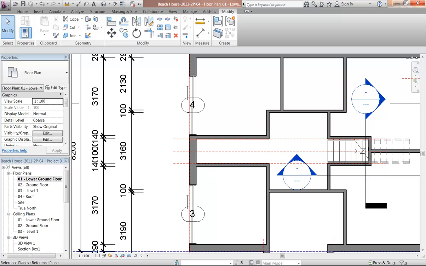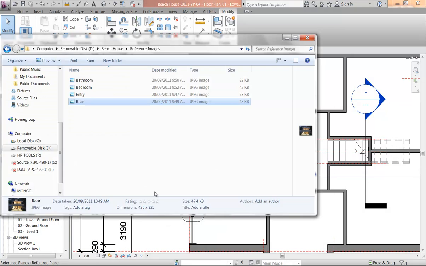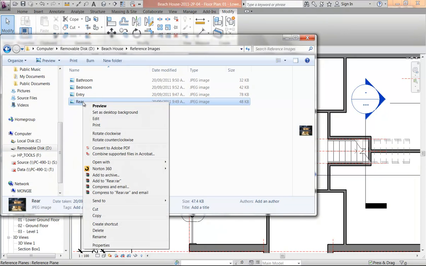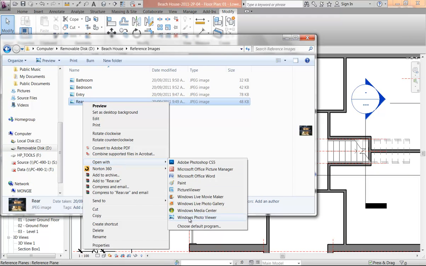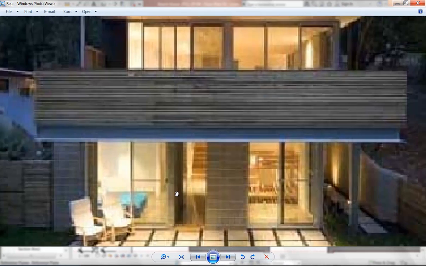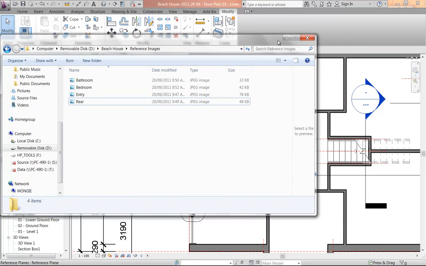Let's just have a quick look at the image. It's hard to tell actually because they've got a post here on the corner. I'd say they would have had a return there. Anyhow, I can't see.